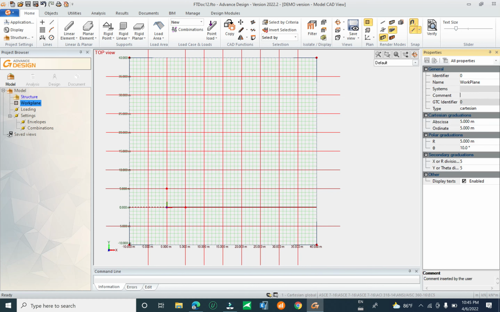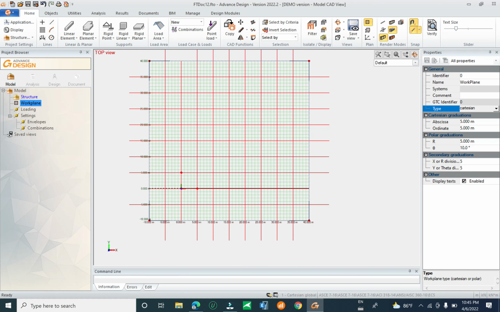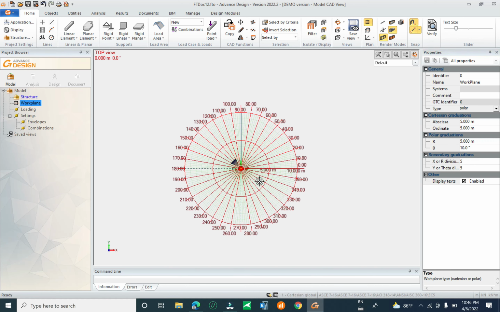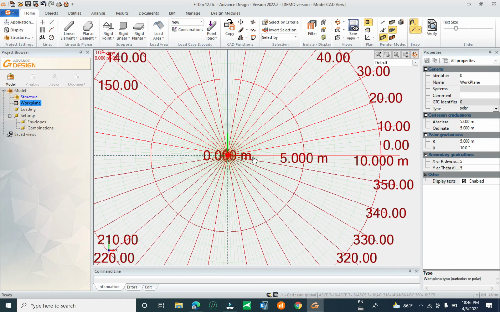and you can add command, and on the system type we use the Cartesian. This one is Cartesian, and you can change it to the polar. See here for the polar coordinate system. It depends on the angle and radius, but almost all the structures we model will be on the Cartesian coordinate system.